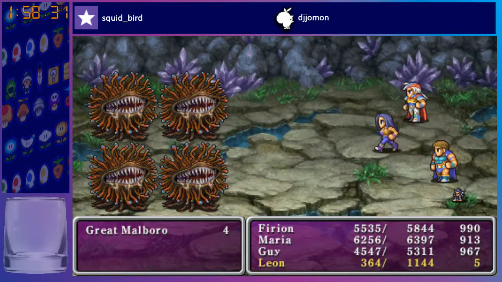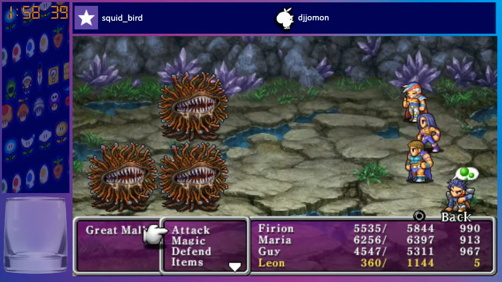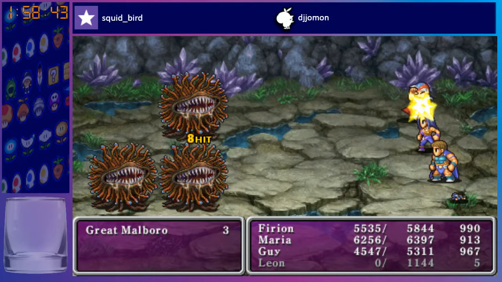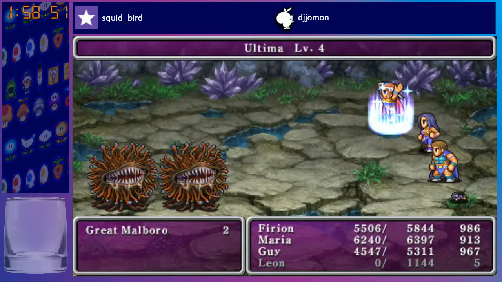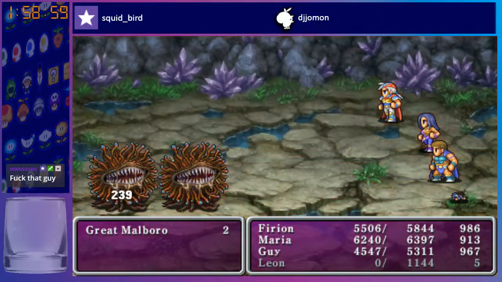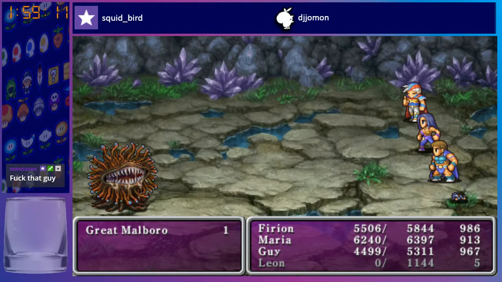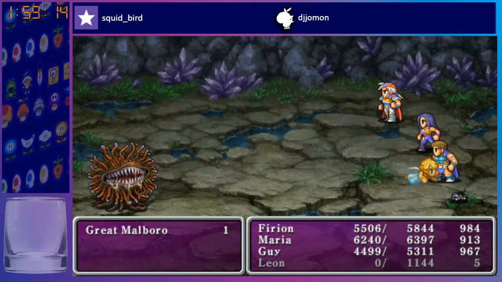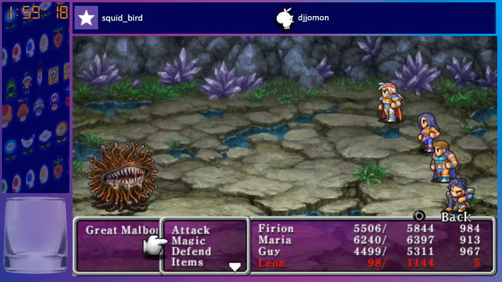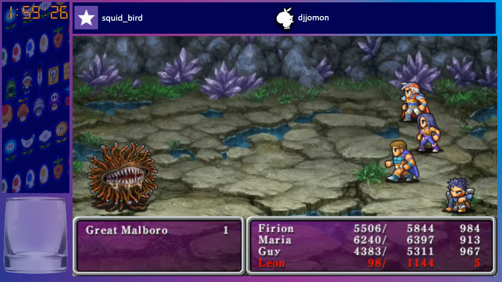If there's one cool thing about Ultima, is its animation is pretty badass. See you, Leon! I might as well just fucking leave him dead. Like I said, he's exactly as useful as he's gonna be. I mean, yeah, this is gonna give him some fucking HP, but he just doesn't have the defensive power.